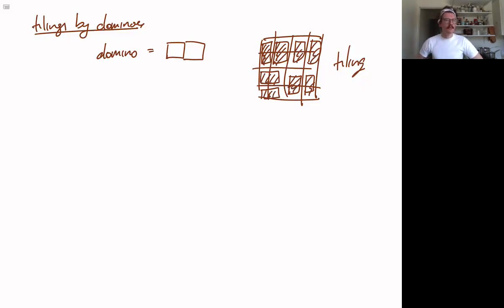And just as a very basic example, you can say things like if you have an odd number of squares in your checkerboard, then you will never be able to tile it because your dominoes have to take up evenly many squares, because each domino takes up two squares. So you'll always have one left over.